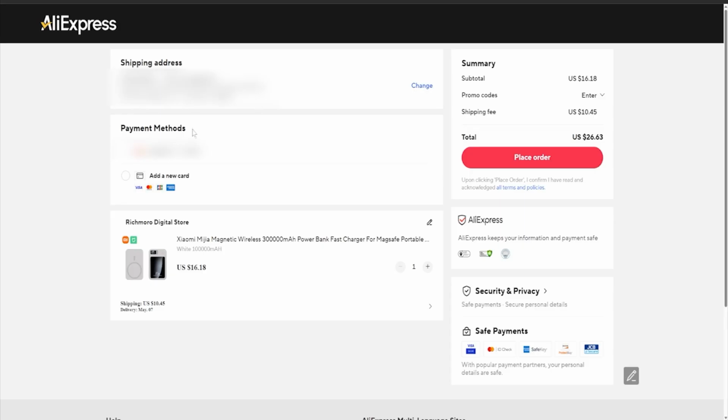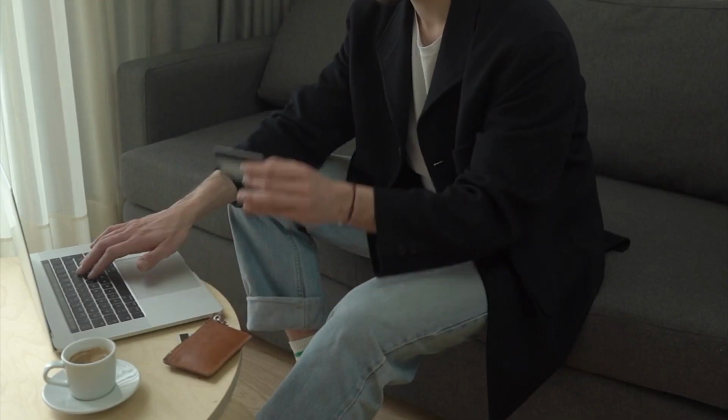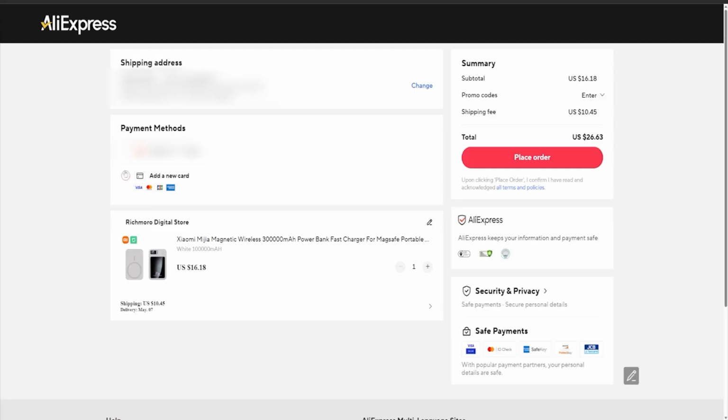Then, in payment methods, depending on where you are located, it will appear here: add credit or debit card or some other payment methods. This already depends on your location, as I was saying, and as you can see, there's an option for promo codes here. I'll leave one in the description if I can get access to it. And then here, in the summary, the product price appears. And the shipping price? This surely changed and increased because I chose just a quite cheap product.